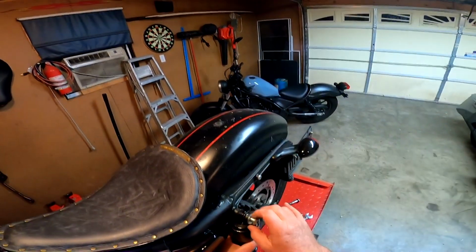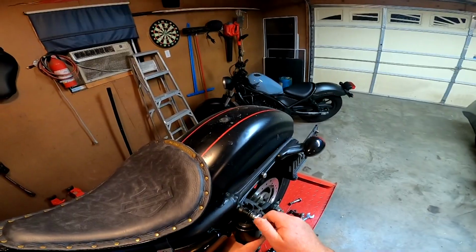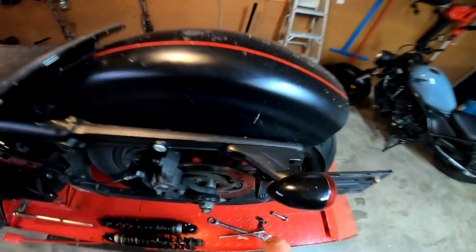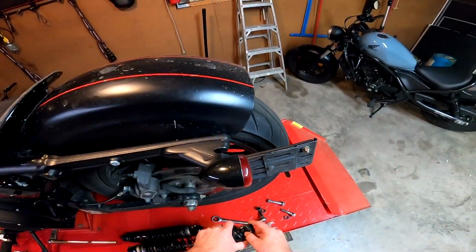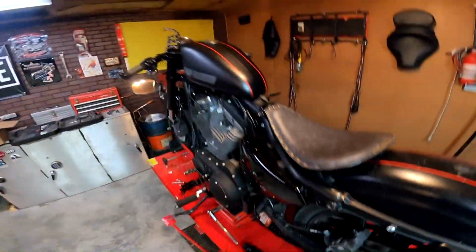All right. Like I said, it was fun riding it bobbed out. No, actually, it wasn't fun. It was a different kind of ride, and it was a little bit rougher. I definitely miss the cafe racer style that I had on here. It was a lot more fun to throw into the corners.